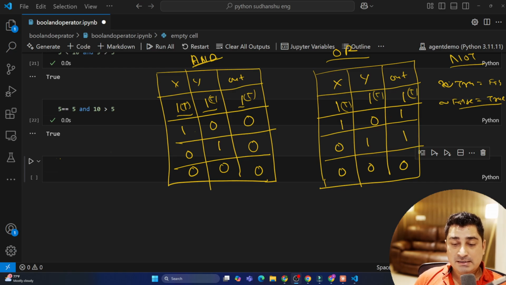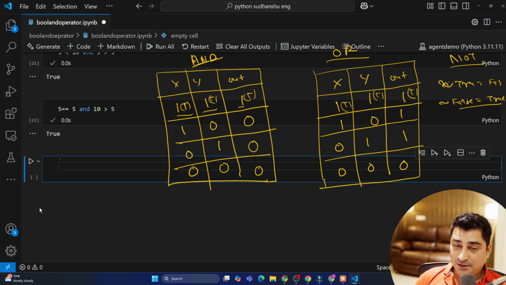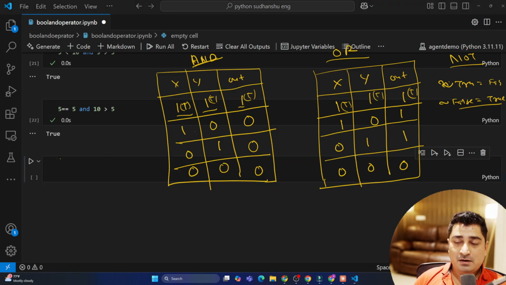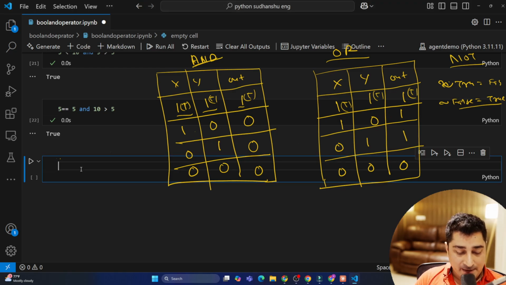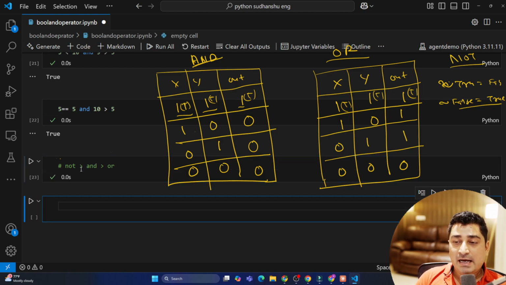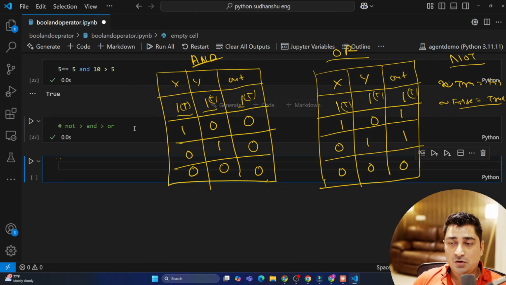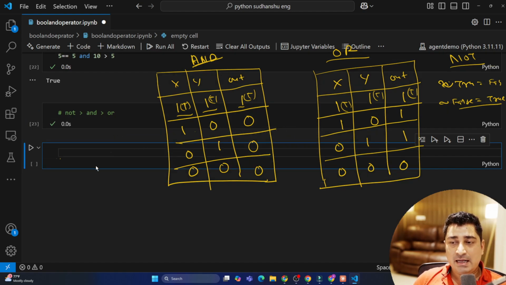Let's try to understand that part in the first place. So you can decide the priority in this way. Not will have the highest priority, then and will have the second highest priority, and then or will have the third highest priority. Please remember this: not has the highest priority, then and, then or.